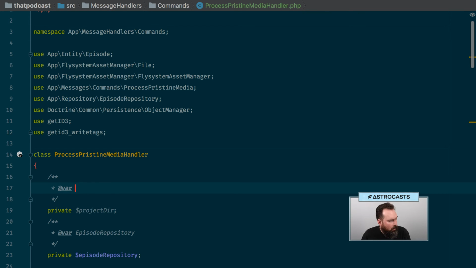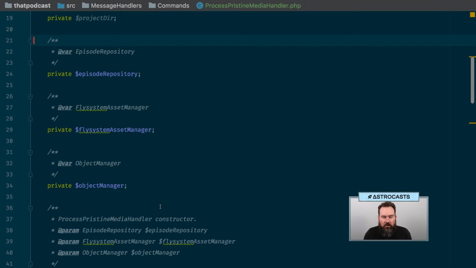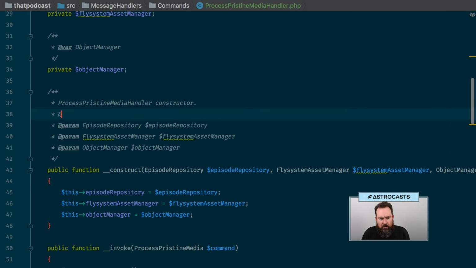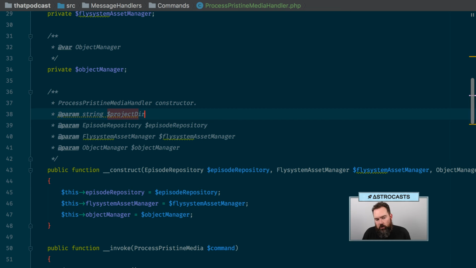And what we need this for is being able to specify where on disk the project is checked out so that I can get access to the asset. And what we need here, param string, project dir, and then project dir.